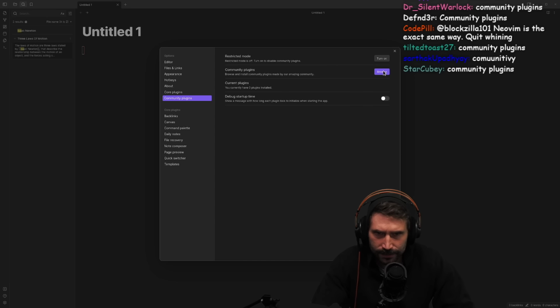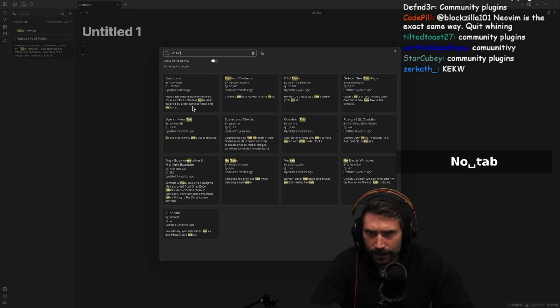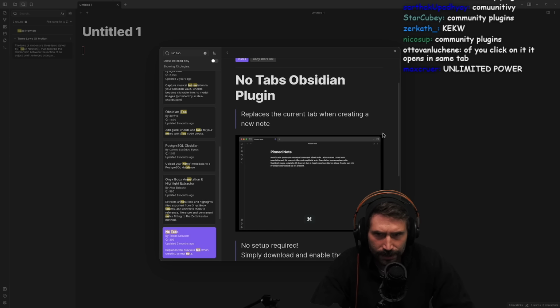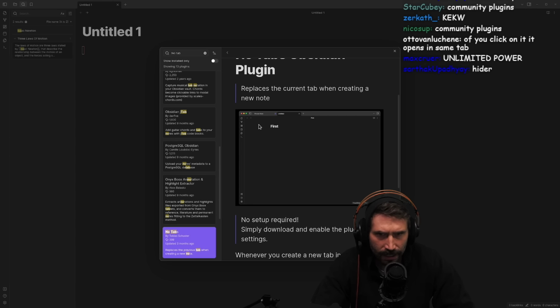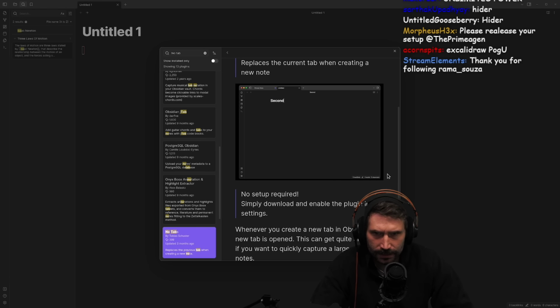Okay, can we browse? No tab. Default tab CSV, open a new tab, Obsidian tab, no tabs. So this is the one. Replaces the current tab when creating a new note. How about when following a link? Okay, good.